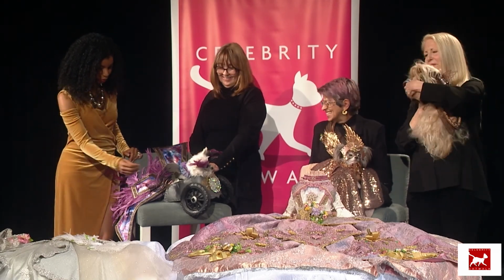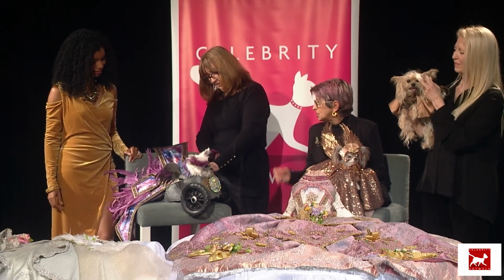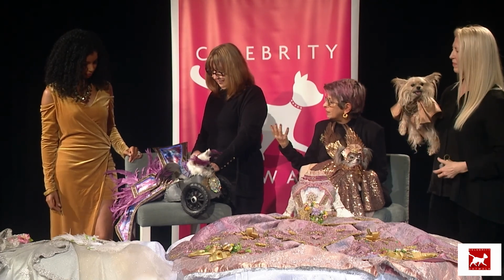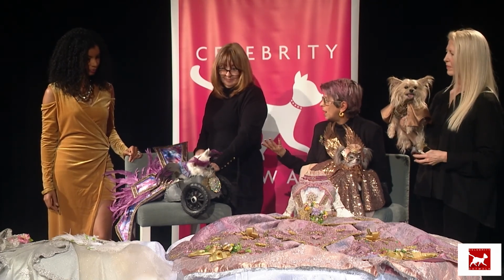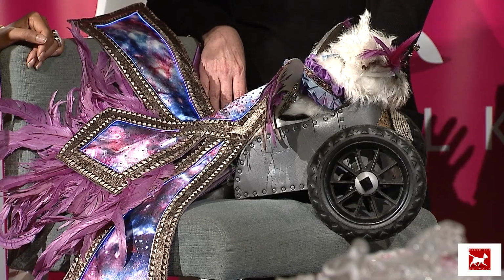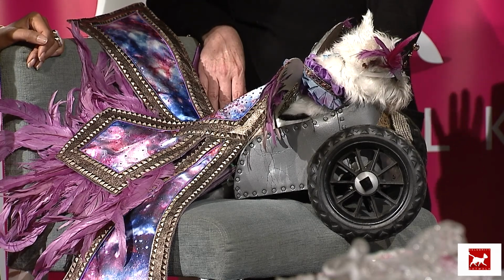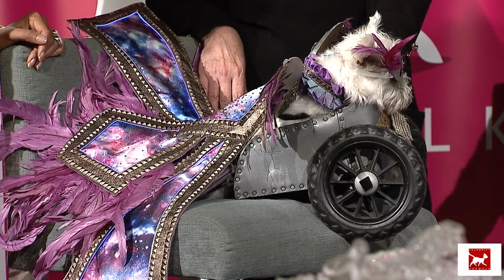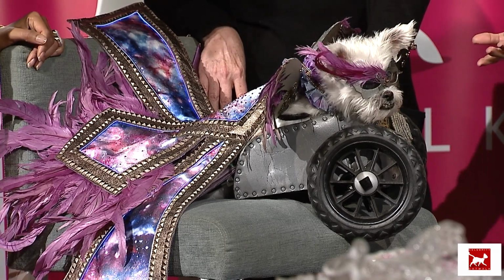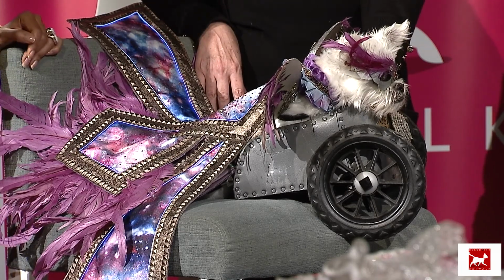Feathers? Did you paint the feathers? No, those I did not paint. I pulled out the colors that were inside the fabric itself, and I wanted all that galactic color. And because she's white, the lavender and the purples just look so good on her. That's another thing that I look at when I'm designing for a dog. I look at the color of the dog, and immediately I can tell what colors I would want to put on that dog to bring out their natural colors. Because she's a blank canvas, I could do anything, but the lavender does look good on her. It sure does, Miss Thing.